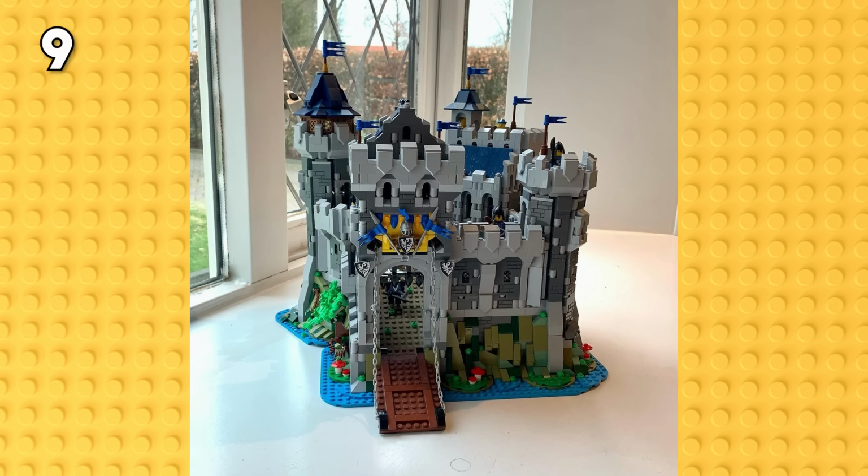It takes a lot of the design cues from the Black Knight's castle and takes those elements and modernizes them with the parts from the 3-in-1 castle. This is best shown in the angled tower to the right of the main gate. Speaking of, the main gatehouse is probably my favorite bit of the MOC. Similar to the original set, you've got a drawbridge, but you also have a portcullis to go with it. I love that added defensibility to the castle.